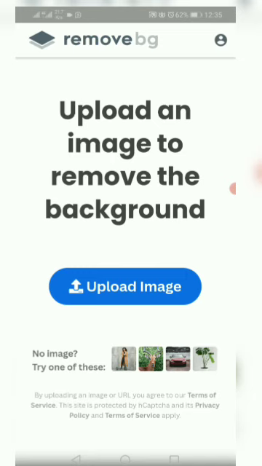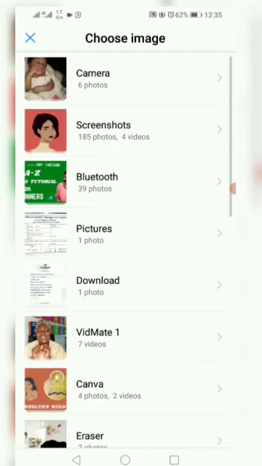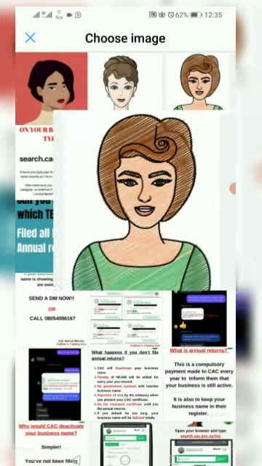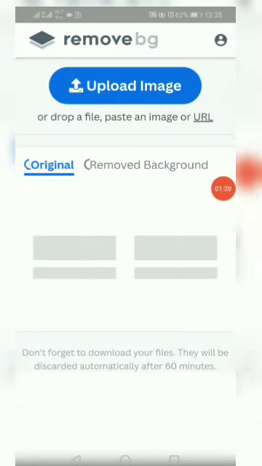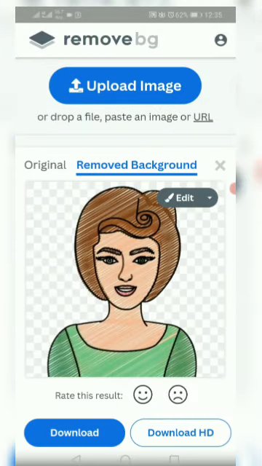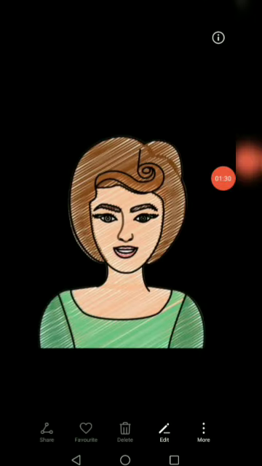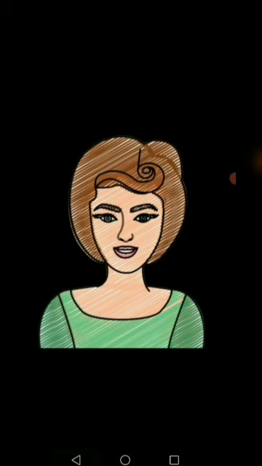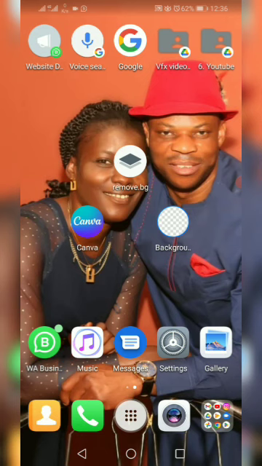Then I also want to import another image and remove the background. These are images I'm going to be using in the environment to work, right? So I will use this image. Then I'll also say remove background. You can see it has removed the background of this one too. Then I will go to download and download the image. Downloaded, right? You can see it. Good. So I've downloaded 2 images. So these are the 2 images I'll be using.